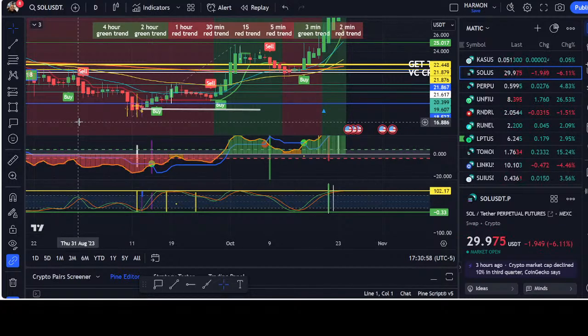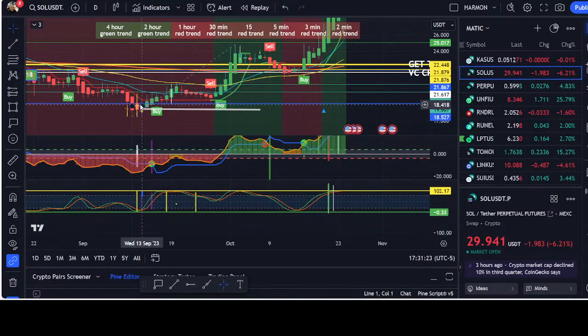4 hour green moon. 4 hour green moon led us to a 2 hour green trend. We waited for the 1 hour to reset, right? We got a daily crossing of the RSI, which basically led us to look at the 1 hour RSI and go through the checklist, which is 1 hour, 30 minute, 15 minute. When they all lined up, that put us at our entry right at this point, which happened to be the best point to get this entry.